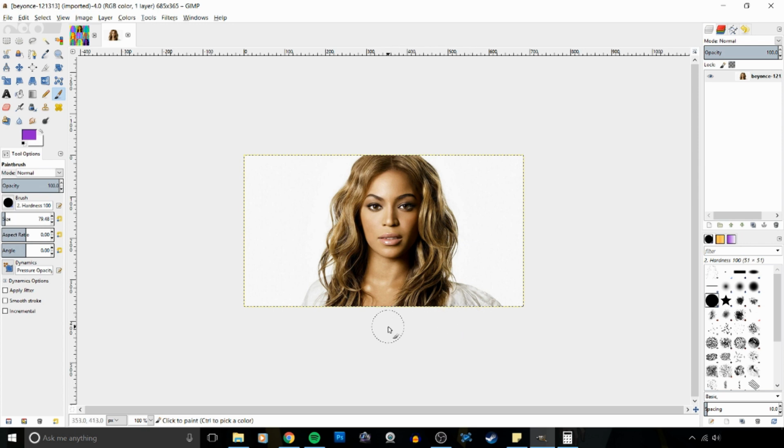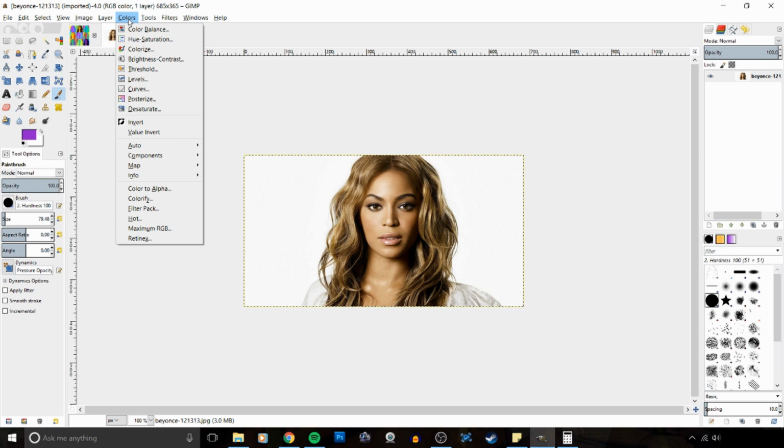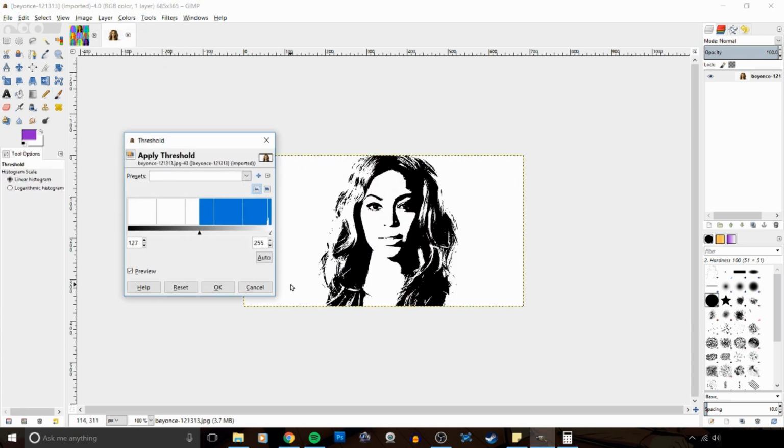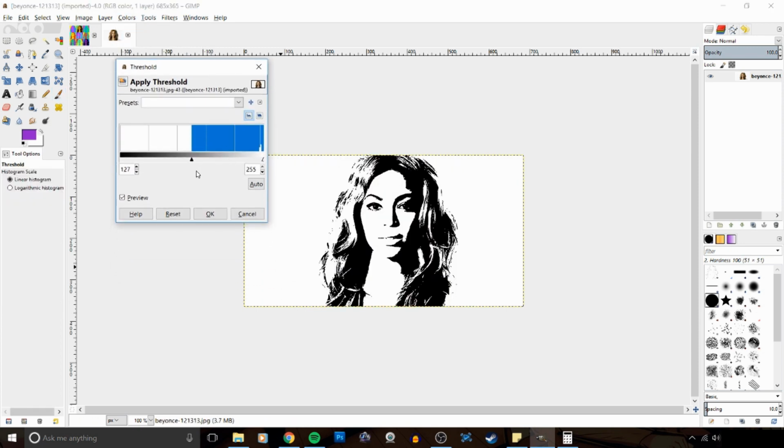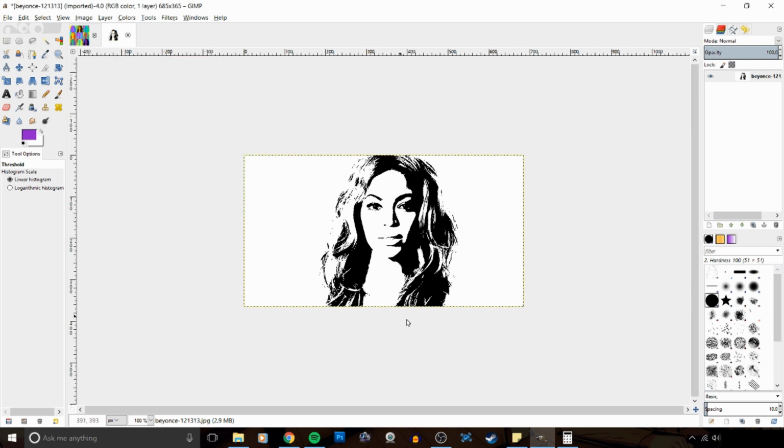The next thing that we need to do is to make this picture black and white. And to do that, you're going to go up here to colors. You're going to scroll down to threshold, and just by clicking this button, it will automatically make your picture black and white. Looking at this window, you'll find a little black triangle, and if you drag it to the left or drag it to the right, it will create a lighter or darker effect. So we're going to find a happy medium where it's lost some of its detail, but has just enough so that you can still tell who your celebrity is. And once you're satisfied, you're going to press OK. Now your picture looks more 2D and flat.